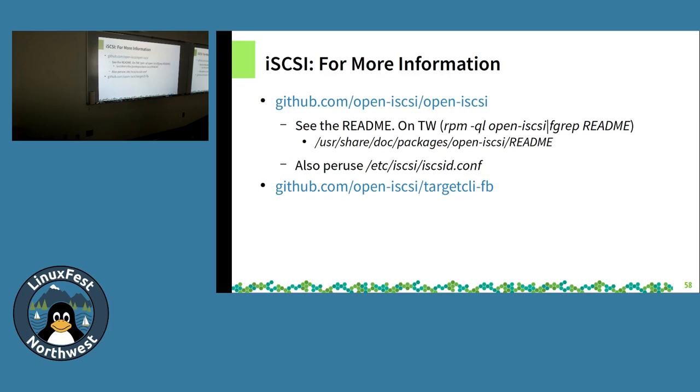Like if you're doing multipathing, a lot of people that want reliability have two paths to their target and then they use multipathing on top of them. So in that case, you want a faster timeout, right? Because you want it to fail over to the other path. So there's things like that that should be configured depending on the situation. Unfortunately, we can't make it smart enough to do that for you, not easily. And also the configuration file that's installed on every system when you install open-iscsi has a lot of details.